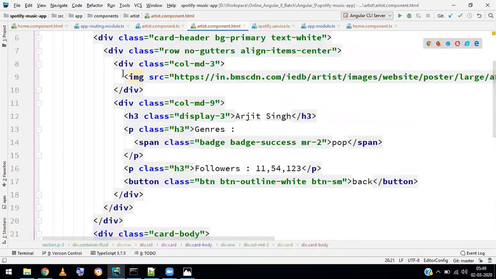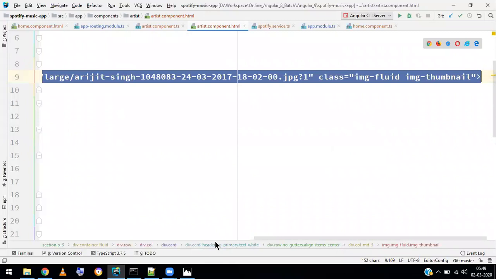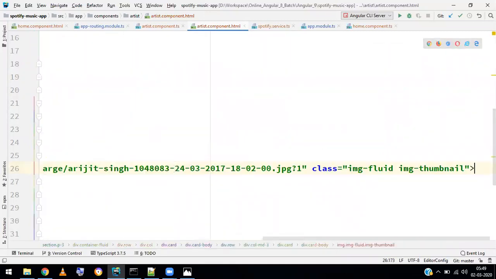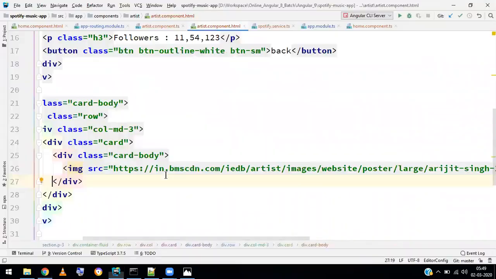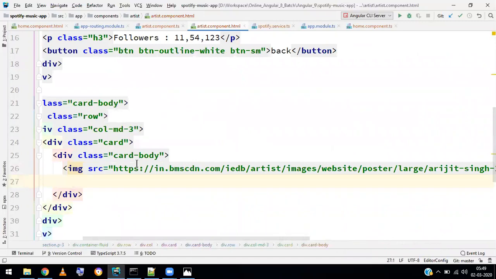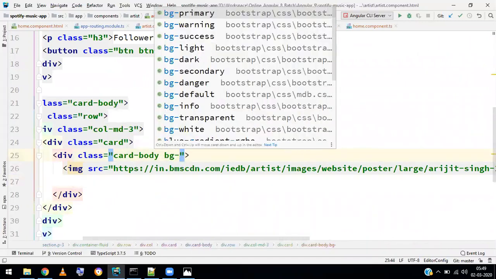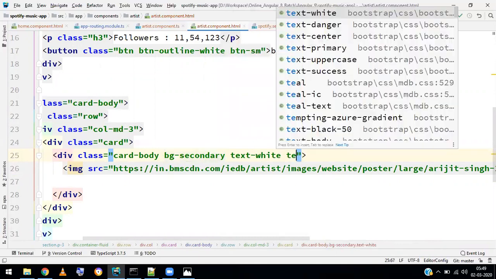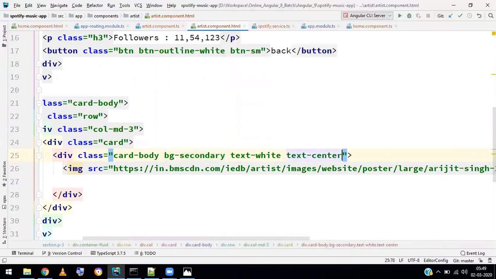Let me grab the same image for time being, and image, and it has to be center. Let's say card body BG primary, or can you say BG secondary, and text white and text center.